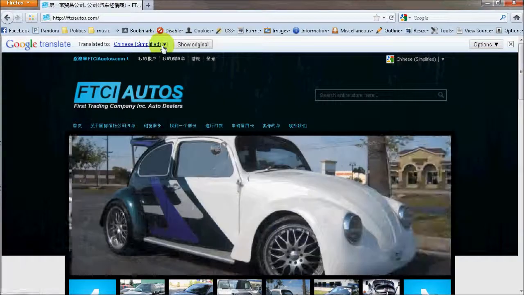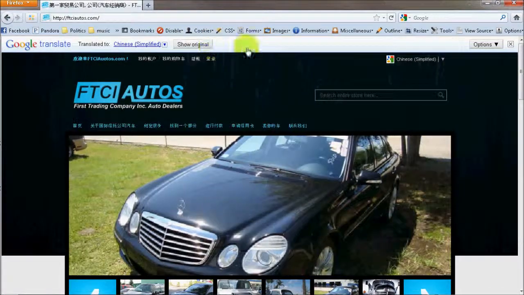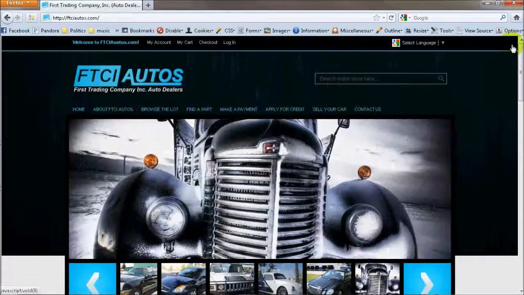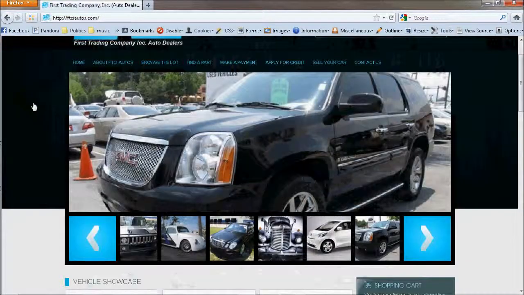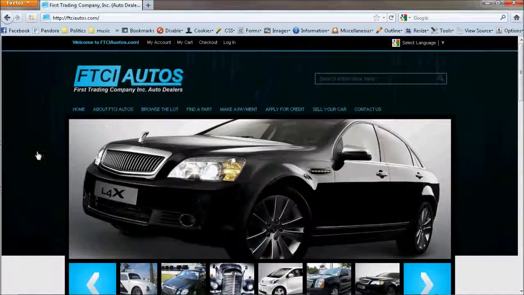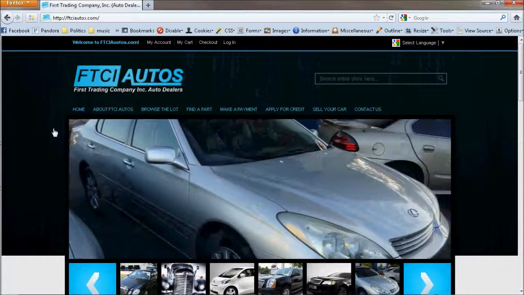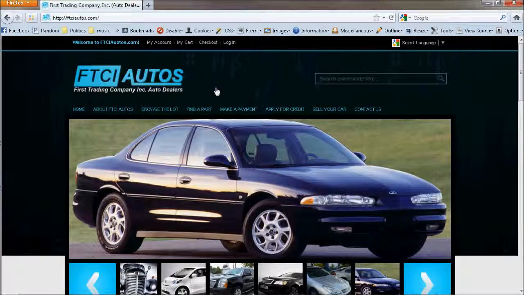And up here at the top, you can go to show original, go back to translate. I'm going to close this for now. So I think it's a pretty cool little feature. Makes me wish that I spoke more languages so that I could see exactly whether it was true or not. But Google is pretty amazing at how they translate everything. So they're one of the best in the world for it.